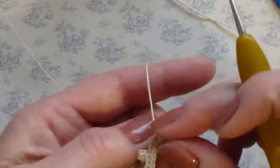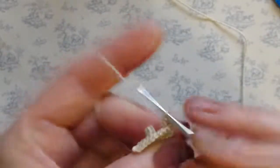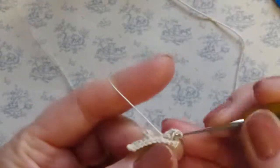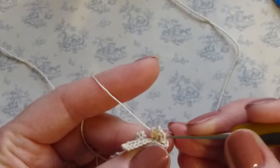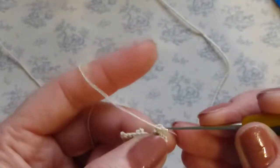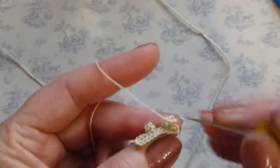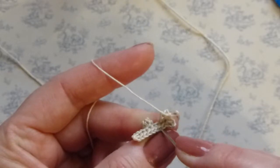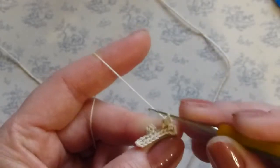I will stretch it so that I can see it, and crochet 4 double crochet stitches in that 2nd stitch. We call it popcorn stitch, so our 2nd popcorn stitch, 3 and 4. Then remove your hook, close your popcorn stitch, pull that stitch through, and 1 more stitch, chain 1. Again, skip 1 stitch right behind the popcorn stitch. 1 stitch is skipped, and we will go into the next stitch and crochet 5 single crochet stitches.